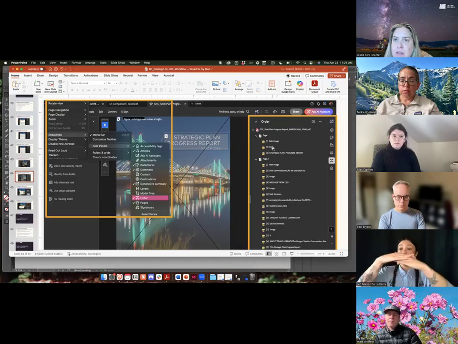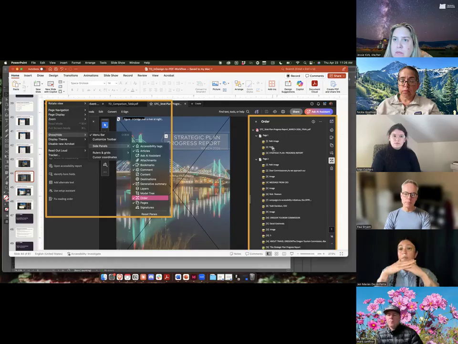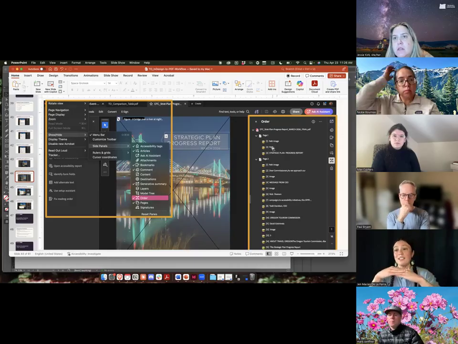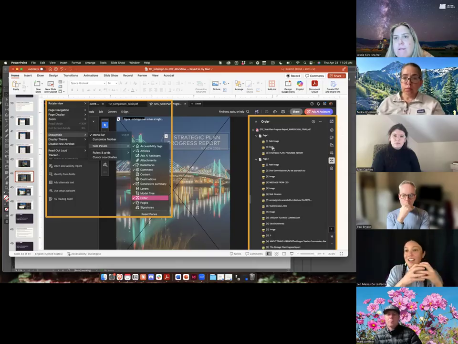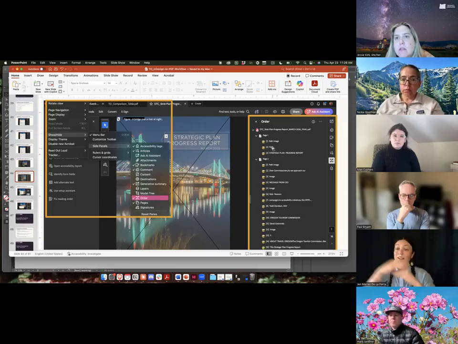So you could change the layer of how the image is stacked, but that's just how those visuals are stacked on each other, which is why looking at the tab order makes you understand the entirety of that image, because sometimes in the layers we have things grouped and it's just one image.